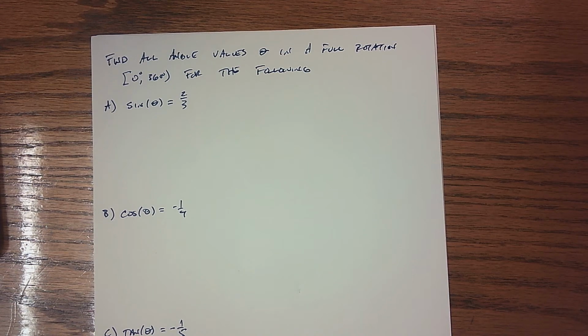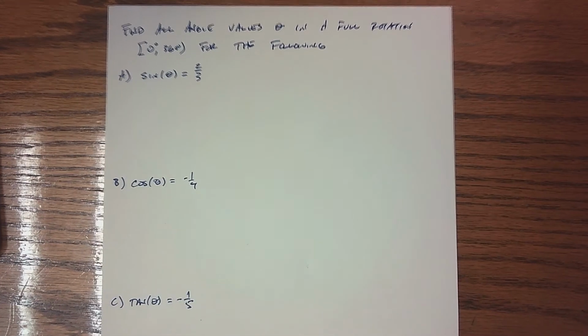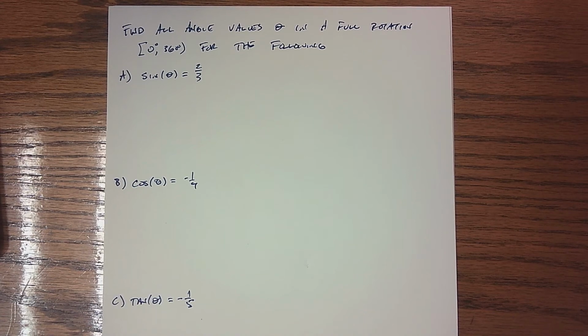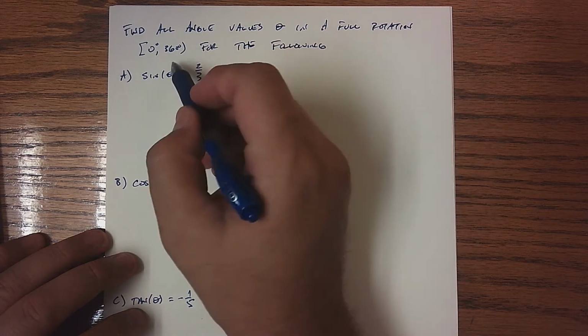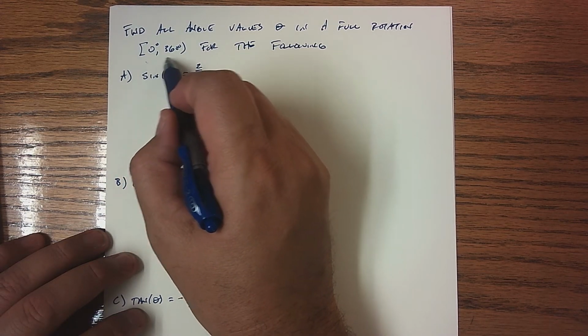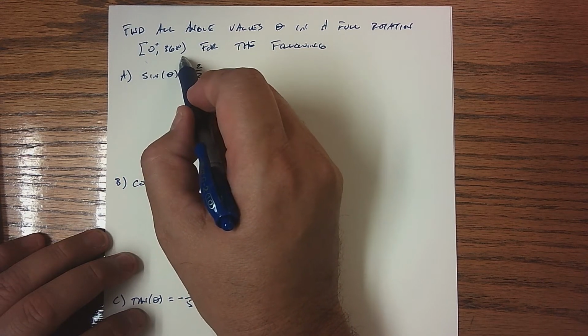All right, you guys. So now a more challenging problem. Now that we've introduced ourselves to the inverse trig function, we know it's going to return a value for us, and so it kind of made it easier for us just to find the button to get used to it. But there's a deeper thing to this because we know an equation like sine of theta equals 2/3, right? We have to consider eventually all the angle values within the first full rotation, not just one.